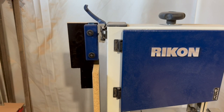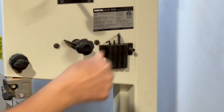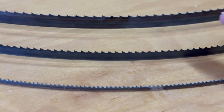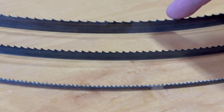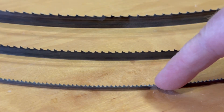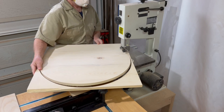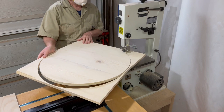One last thing to note about the fence system: there's a place to hang it when you're not using it, as well as a place to store the allen wrenches needed for the fence adjustments. Now that the fence is ready to resaw, let's change the blade to a half-inch blade. The 5/16-inch blade that comes with the saw is kind of a general purpose blade, but one of the reasons I got this bandsaw is it'll take up to a half-inch blade, which I think is important for good resaw results. I also use a 3/16-inch blade if I'm going to be cutting curves, like when cutting a circle. So the blade that came with the saw really doesn't get used very much.